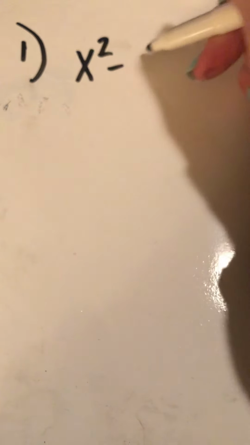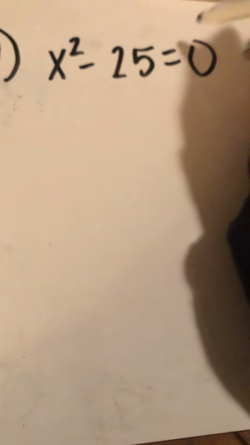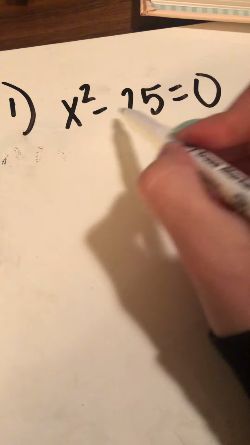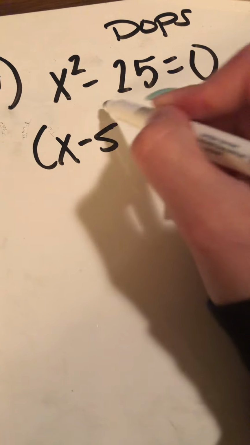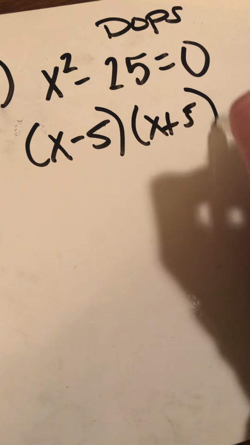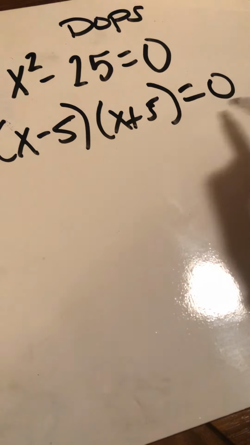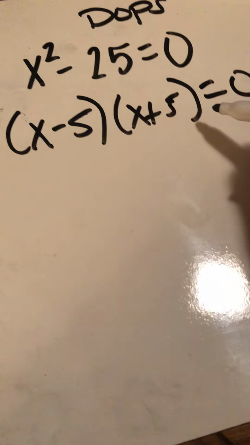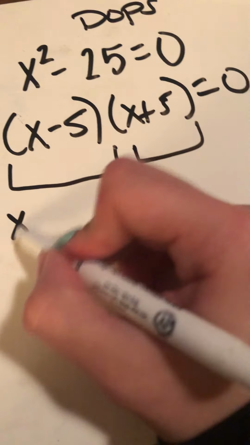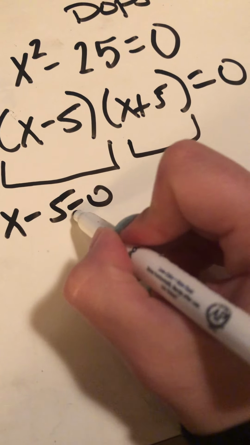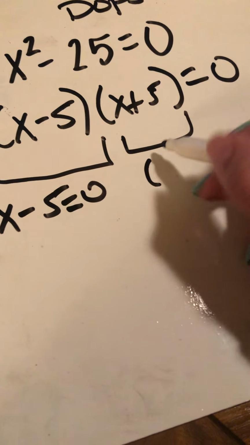So for number 1, you can see the work here, but I kind of want to just explain it. So x squared minus 25 equals 0. You guys should know that this is a difference of perfect squares. Okay, so we can split this up and factor it as x minus 5, x plus 5 equals 0. So now we're solving it, right? So when we solve this, we are allowed to take each part and set it equal to 0, right? Because we want to know what could x be.